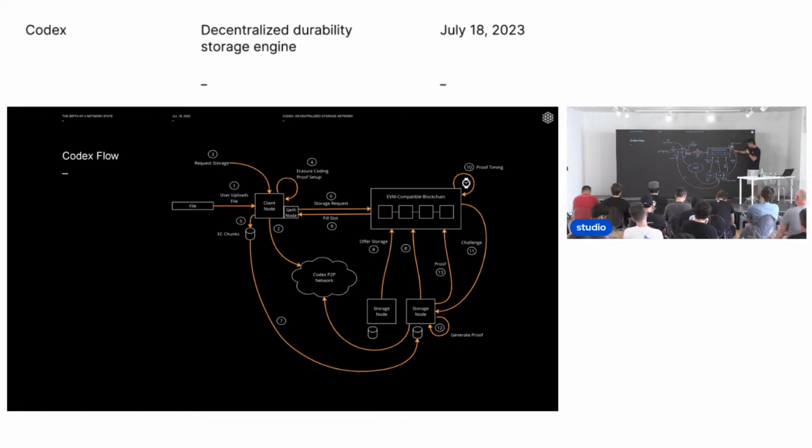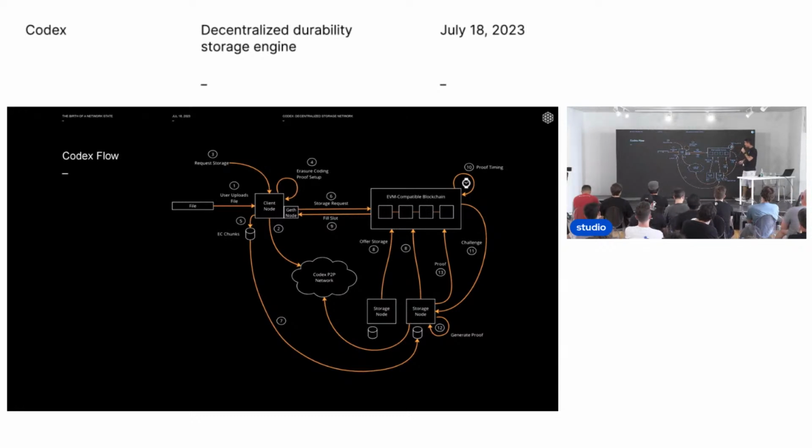So here there is what we call a challenge, and then the storage node will need to show that the data that they have is still there. They will hash it with something, for example the last block of the blockchain, and they will send the proof to the smart contract, and this proof will be stored on chain. Of course, there is a lot of proof aggregation that happens here, as I mentioned previously, so that the amount of data that you need to store is very, very small.